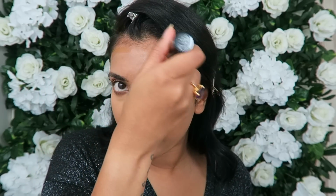I'm just gonna make sure I do my jawline because I love a nice sharp jawline, and definitely my forehead, because right now the foundation looks way too light around my forehead. Your forehead does tan, and also people tend to suffer from pigmentation as well.